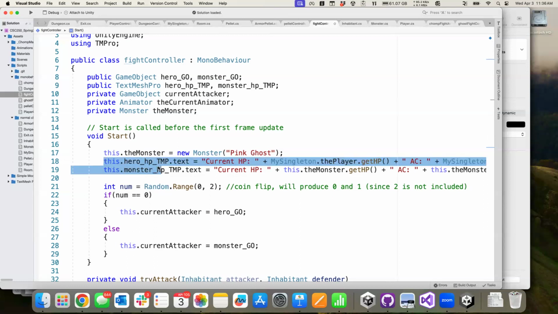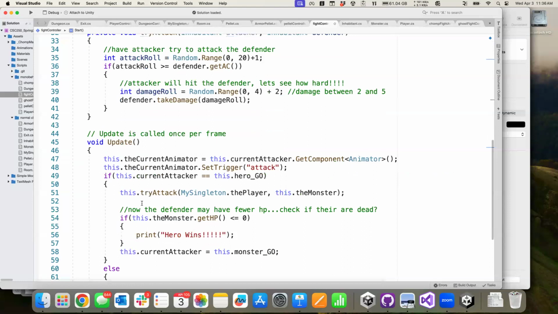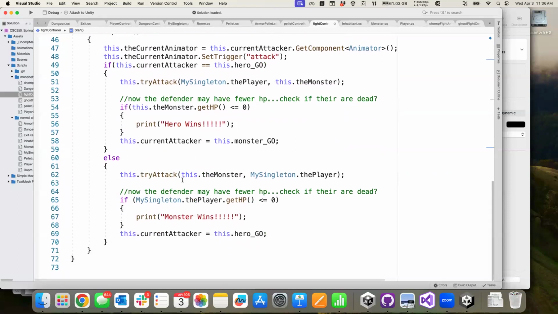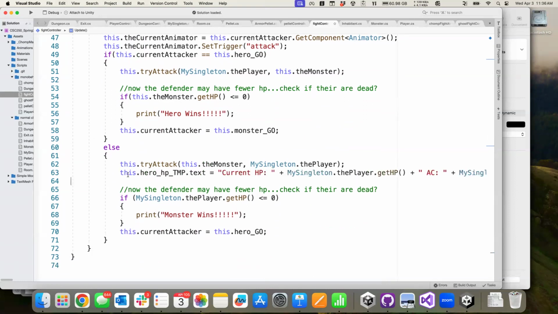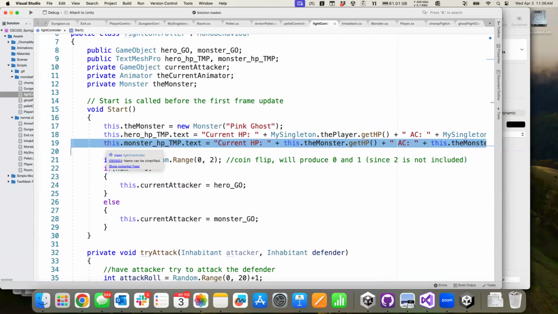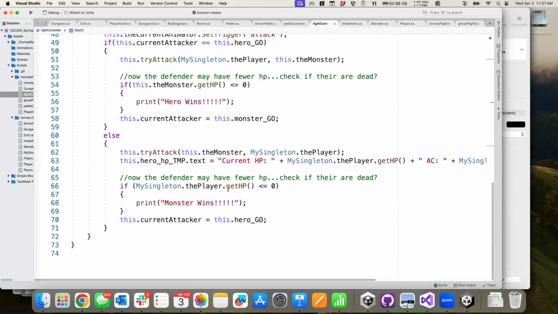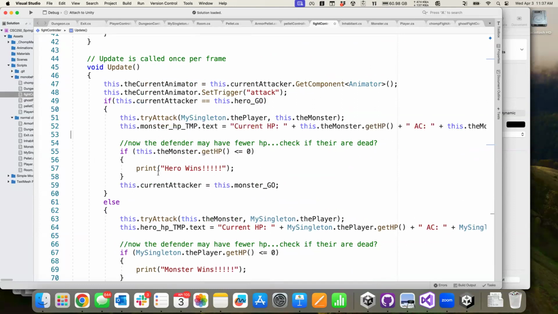So what we might do is just update it after each thing. If the hero might have been the one who just took some damage, after the monster attacks the hero, we can update the hero's HP in case it reduced. We don't have to necessarily ask, did it reduce? The worst that happens is we're just setting it back to the old text. They had 15 hit points before, they still have 15 hit points after the last attack. Similarly, if it's the other way around and it was the monster that might lose some hit points after an attack, we'll update their stuff there.